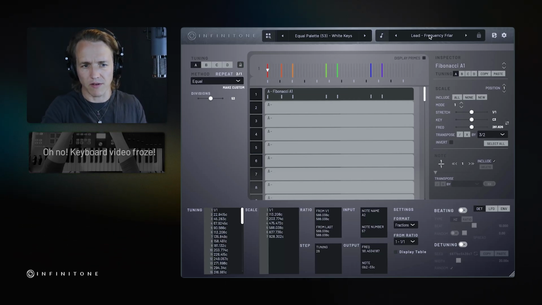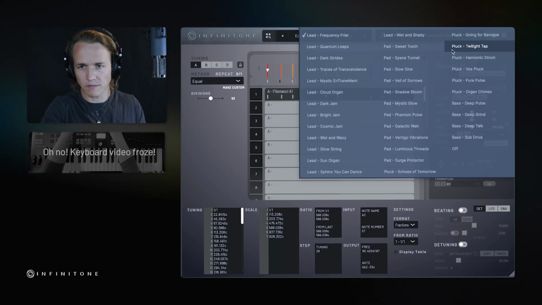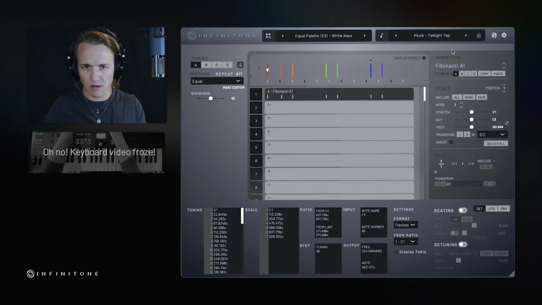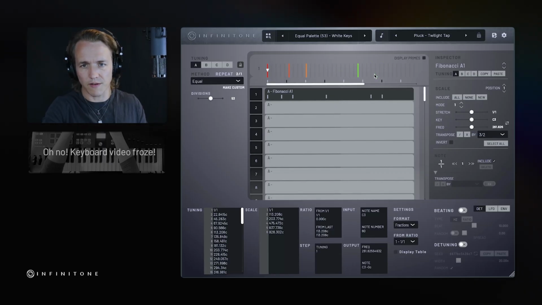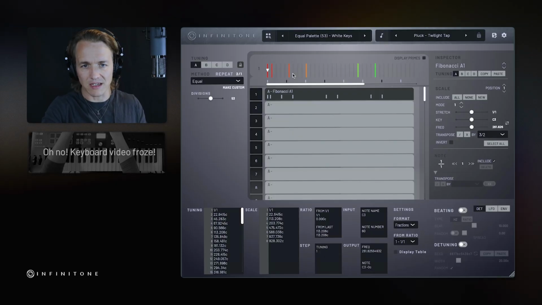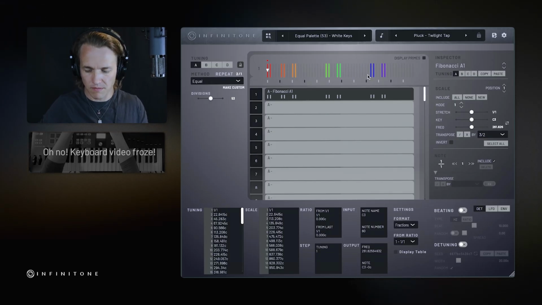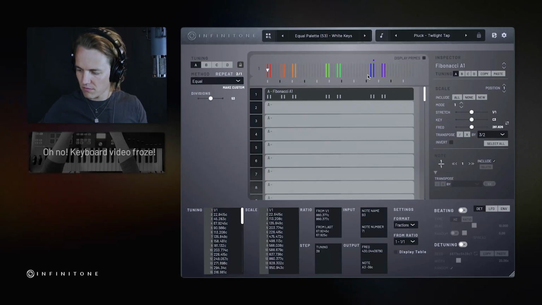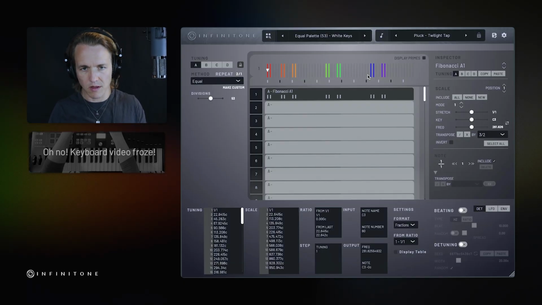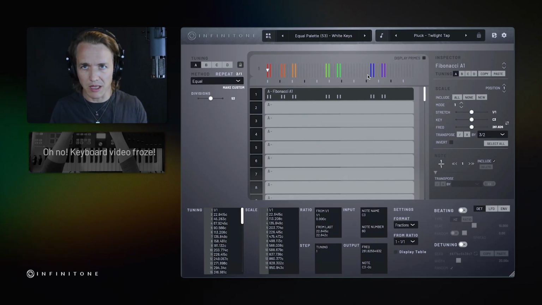And let's see, I'm going to find a different sound for that. And so from here, you can also use this grid of 53 EDO to change the scale. One thing I like to do is sometimes add close notes to it. So I'm just going to add notes above each one of these notes. So instead of seven tones in the scale, there's going to be 14. There's a lot of cool things you can do with having very close notes together. They kind of create beating effects, which I really like.